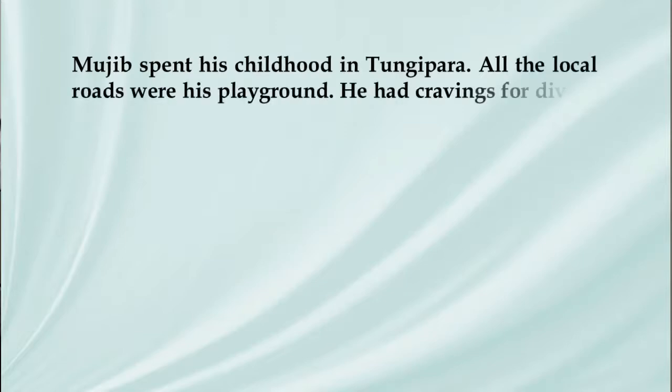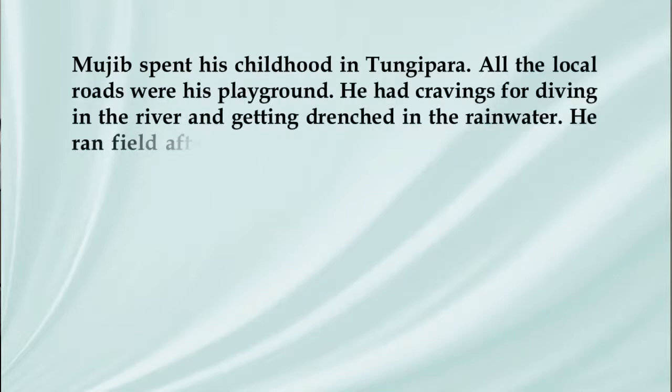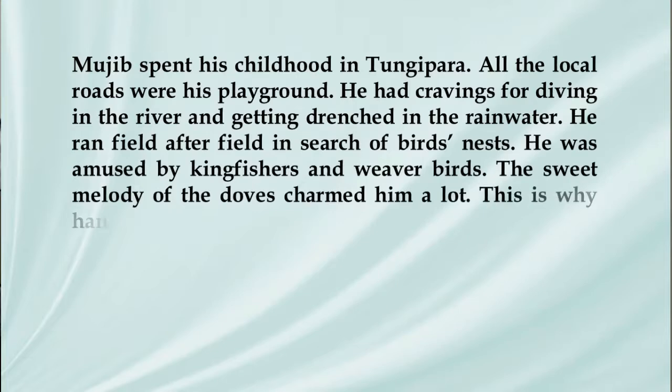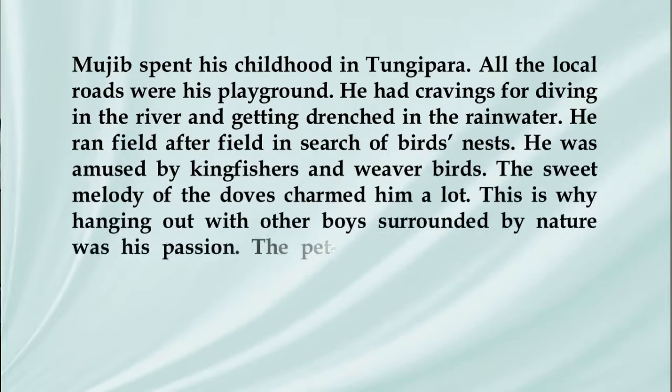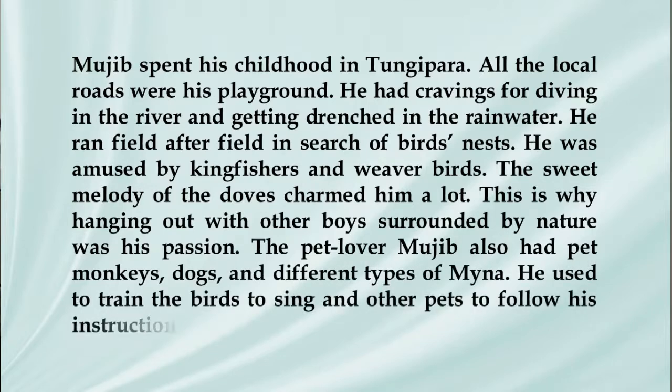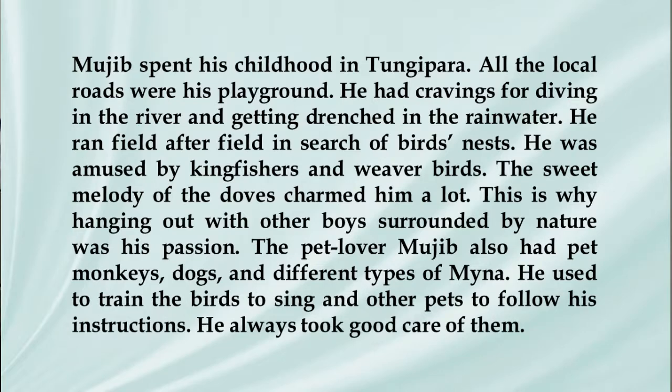Mujib spent his childhood in Tungipara. All the local roads were his playground. He had a craving for diving in the river and getting drenched in the rainwater. He ran field after field in search of birds' nests. He was enchanted by kingfishers and weaver birds. The sweet melody of the doves charmed him a lot. This is why hanging out with other boys, surrounded by nature, was his passion.